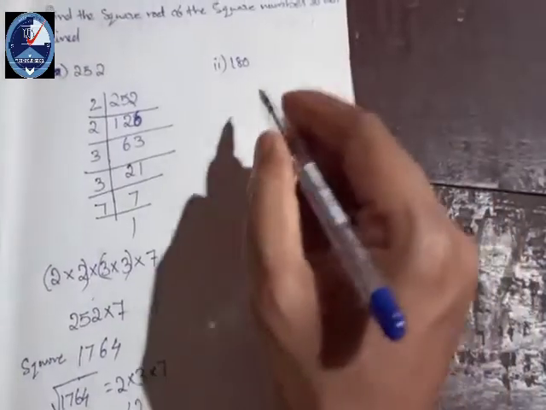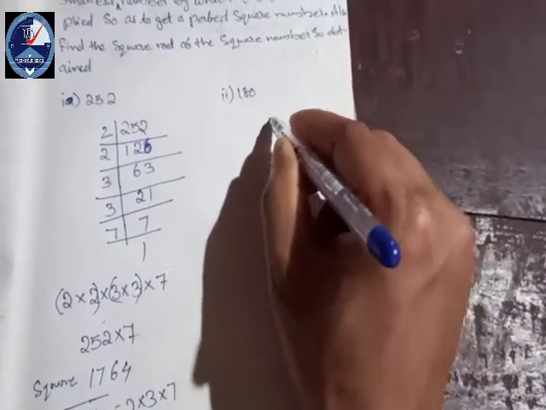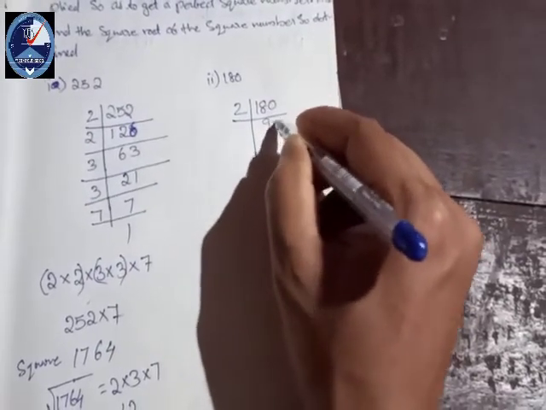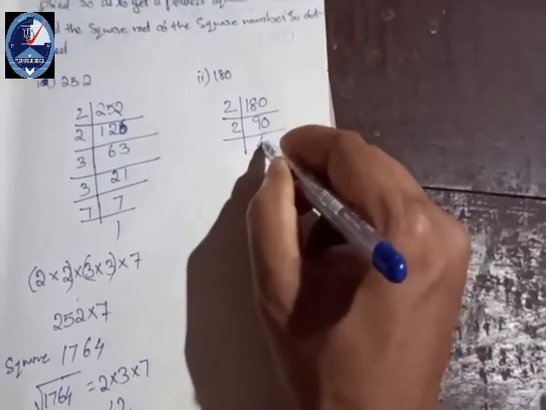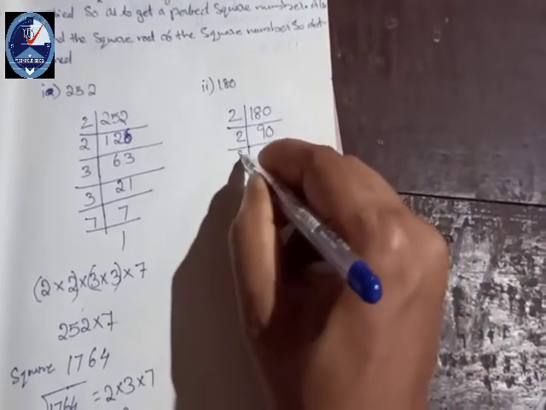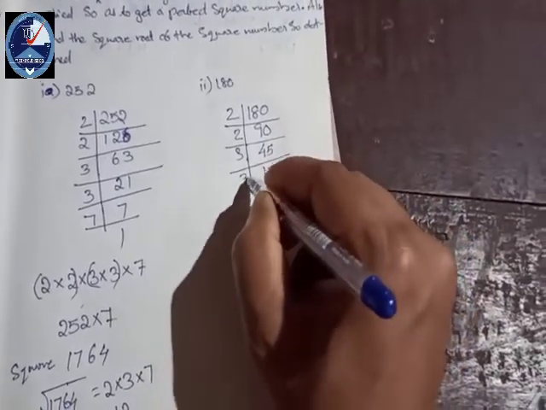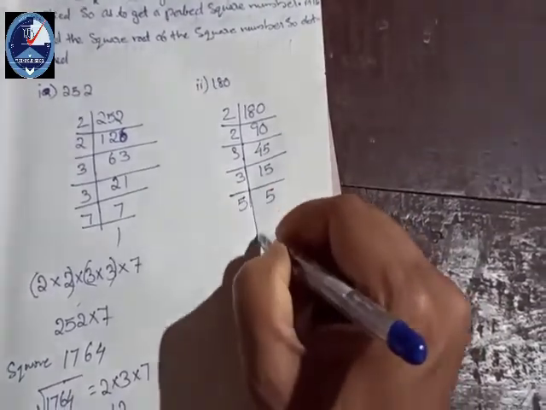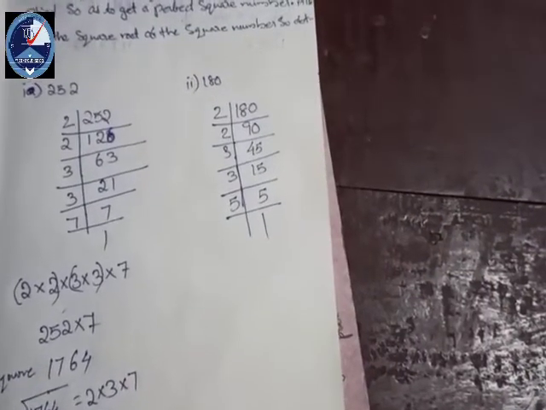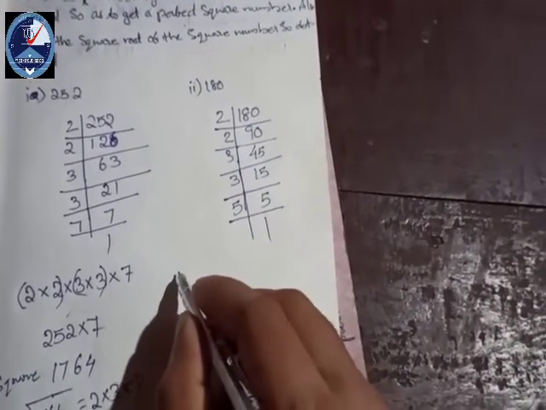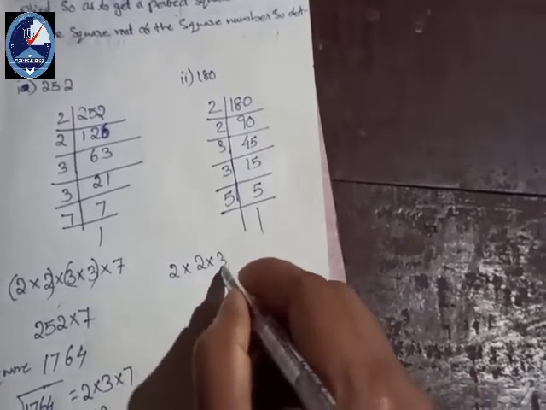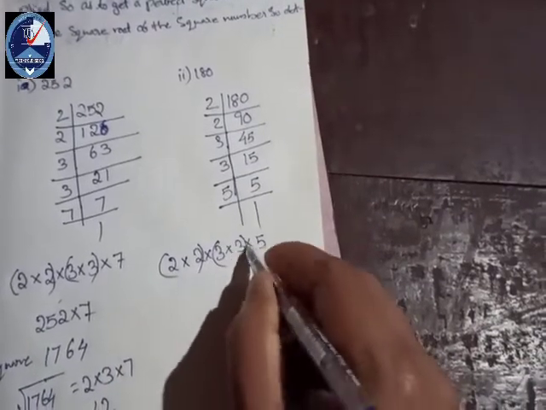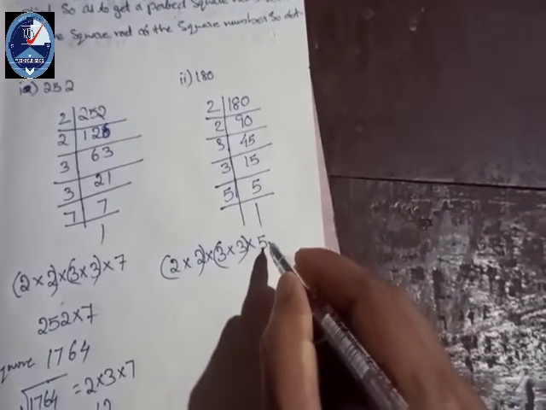In the same way we can do 180 also. Firstly what will we do? We have to take the prime factorization. We divide by 2. How many times will it come? 90 will come. Then also with 2, 45 will come. Then which number will we take? 3, we can take 15 times. Then also 3 we will get 5 times. Then 5, then we will get 1. Okay, then we take the prime numbers. Which prime numbers did we get? 2 into 2 into 3 into 3 into 5. We also check the pairs. 2 has a pair, 3 has a pair, but for the 5 there is no pair.